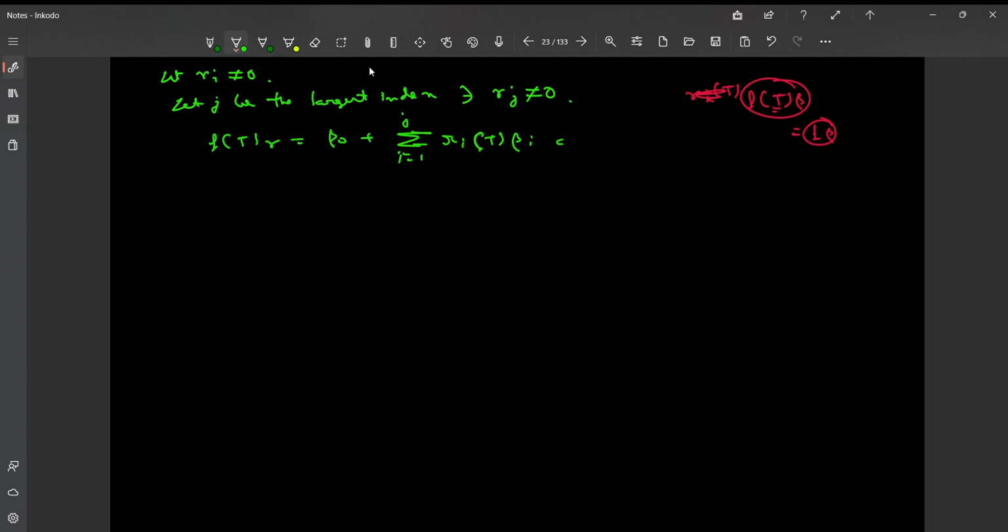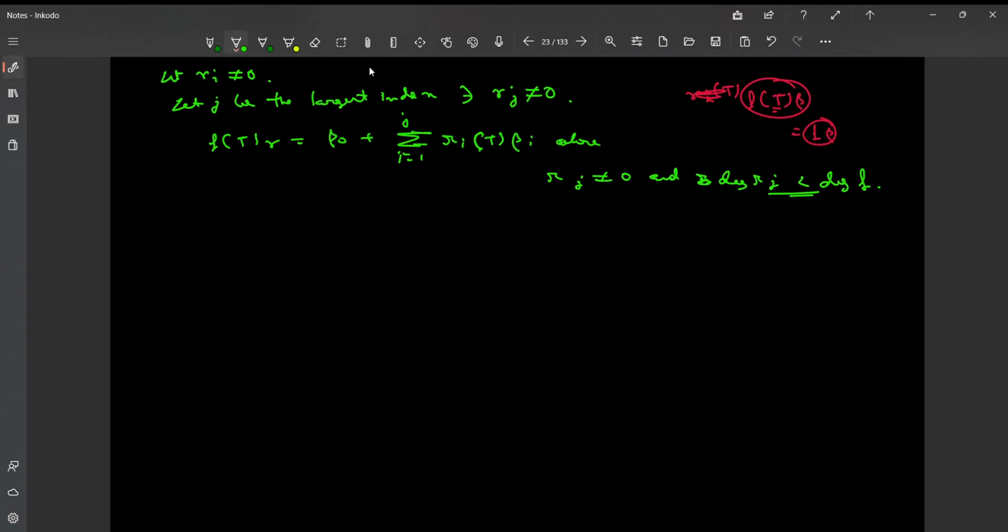Where? So what was the condition implied on these polynomials Ri? Where either Rj is non-zero by assumption, and the degree of Rj is less than degree of f. This was straight away from the division algorithm, right?